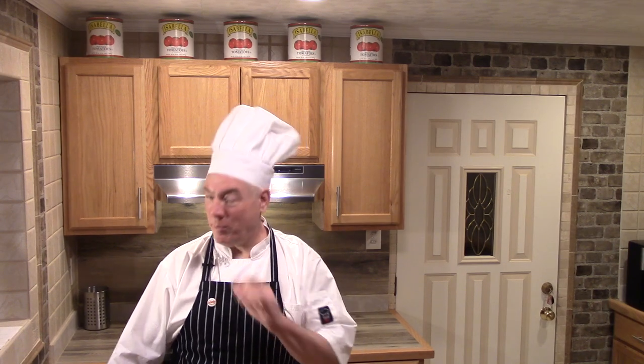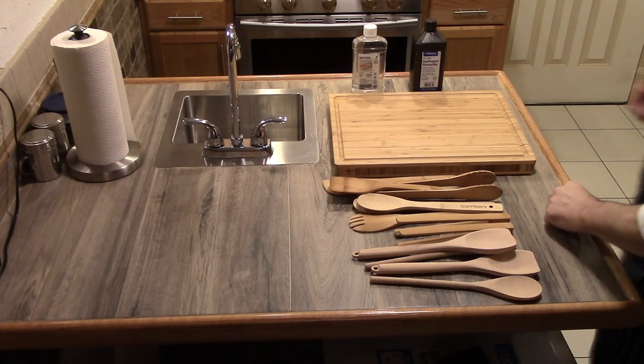I want to shout out my neighbors right over there next door — Marcia and Michael Gianfrito. Now the back of their house faces my garden window right here. So when they're out in their sunroom, they could literally look out the window and see me standing here with my funny chef hat on. So in case they're out there looking, I better wave to them.